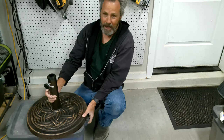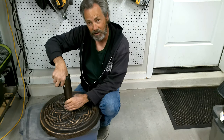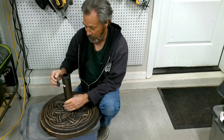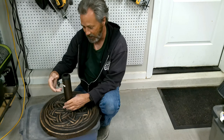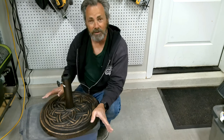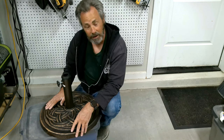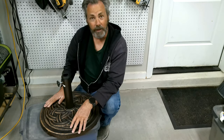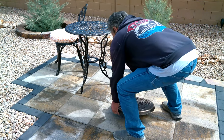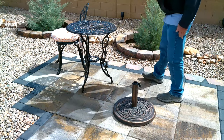The locking apparatus has a piece of plastic inside that it pushes against when you tighten it down, so it won't damage your umbrella pole. It's got a cup in the bottom to hold it centered and that piece of plastic. I think this is the nicest base I have ever seen — kidding, but it is a very very nice base and very inexpensive. As long as it fits underneath the table and between the legs, we'll be good. Here's our completed base, and that looks like a really good spot for it.